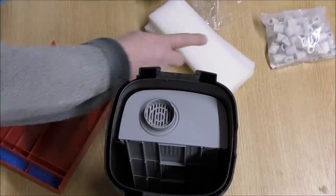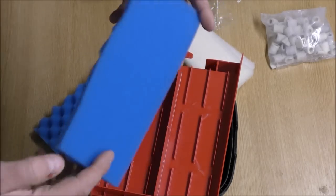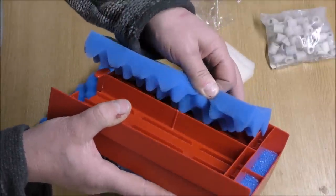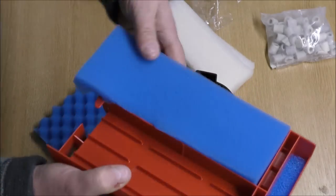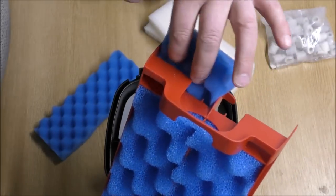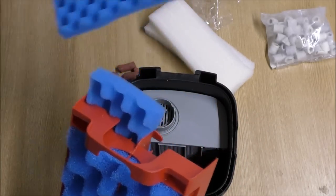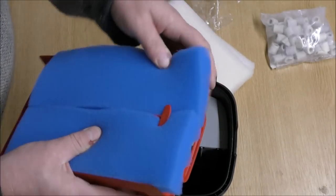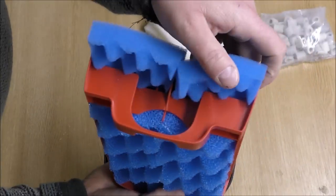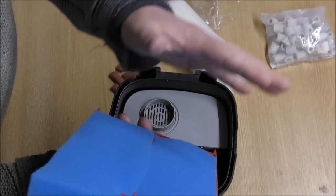Okay, so we've got those coarse foams out of the back of this cartridge. And in there, I'm going to put a medium pad with the bumps facing inward. And what that should hopefully do is create cavities in there to trap a lot of muck. There we go. And because that sticks up, that should encourage the muck to go down there and settle out in here. Maybe. That's a nice tight fit. Not sure whether you can see in there, but the water should get down there and get held in there before passing through the foam and out.